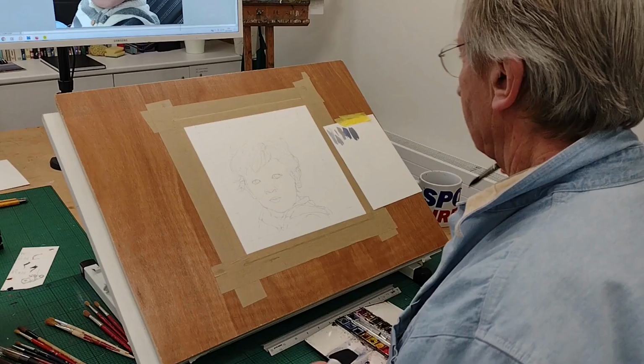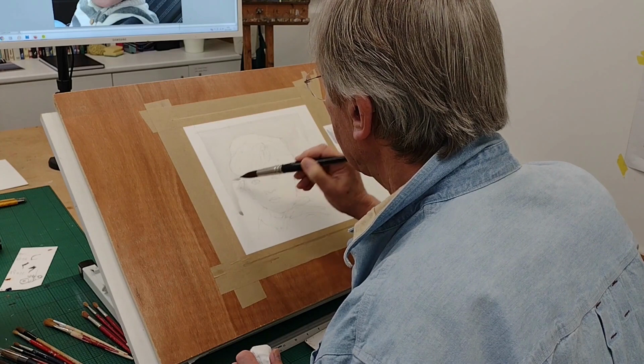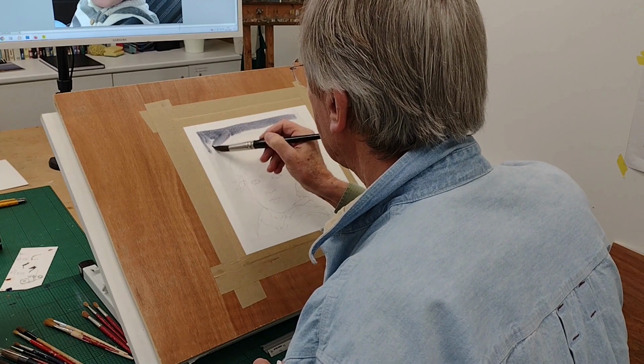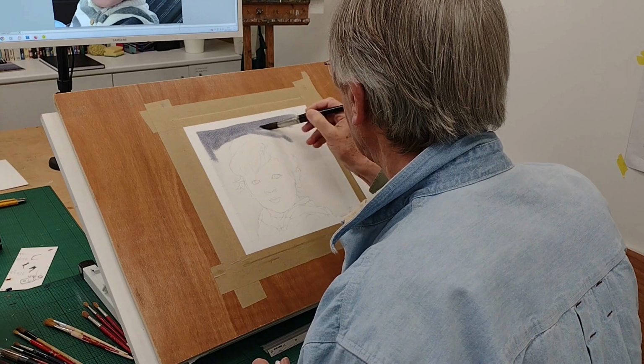I first of all give the background area a coat of clear water. I work carefully to the outline of the portrait head, using the point of the big brush carefully to keep within the margins of the required area. Once the background is satisfactorily damp, I then commence applying the paint in a broad wash, starting at the top of the paper and bringing the bead of paint down the board.